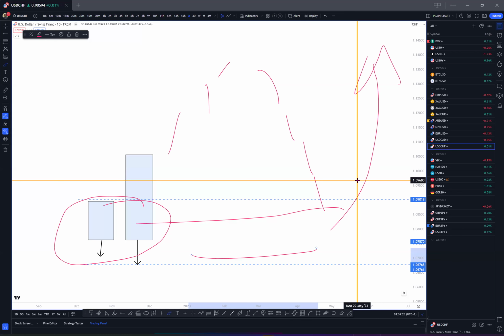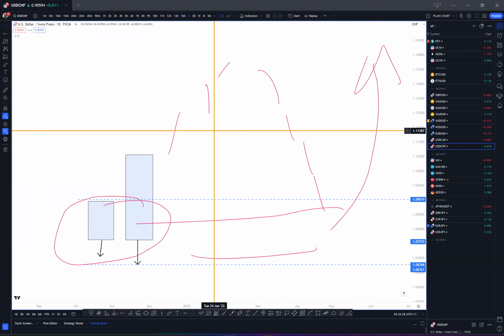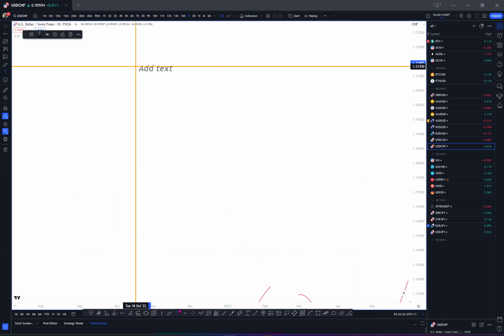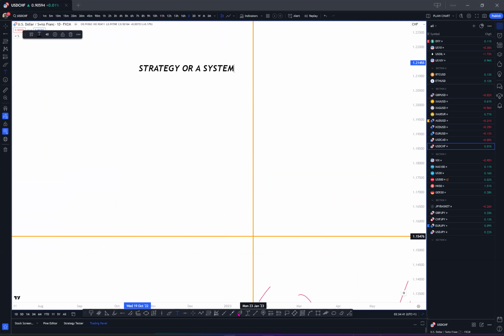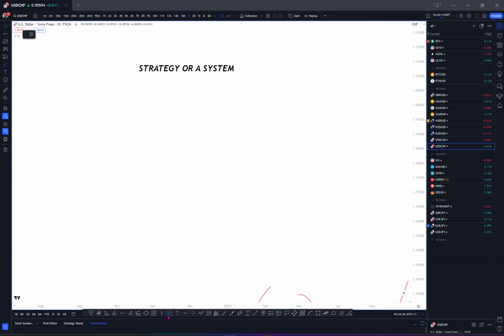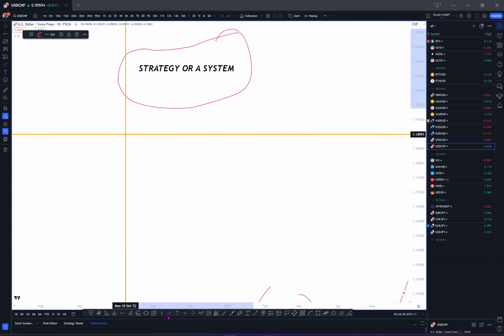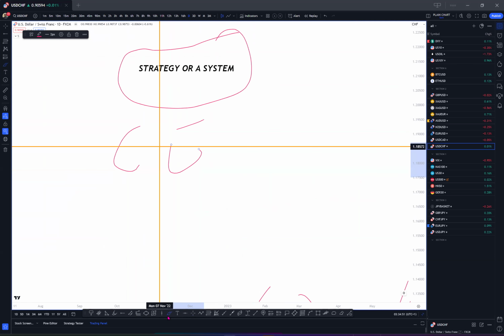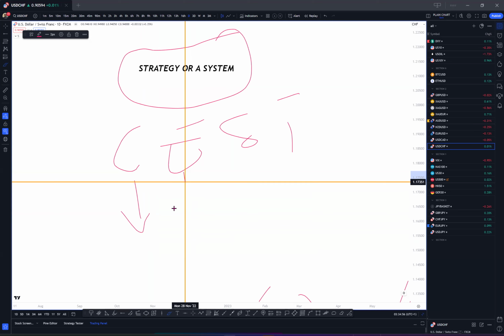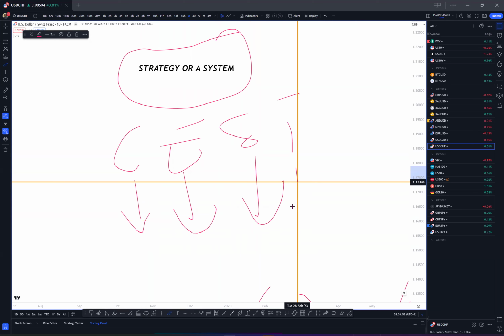So in simple terms, let me teach you how to develop a Forex strategy or a system, right? If you want to develop a Forex strategy or a system, you start from a concept, right? So if you're trading ICT, that is a concept, it's not a strategy. For you to get a strategy, you need CEST, right? So you have to define your trading conditions, your entries, stops, and targets, right?